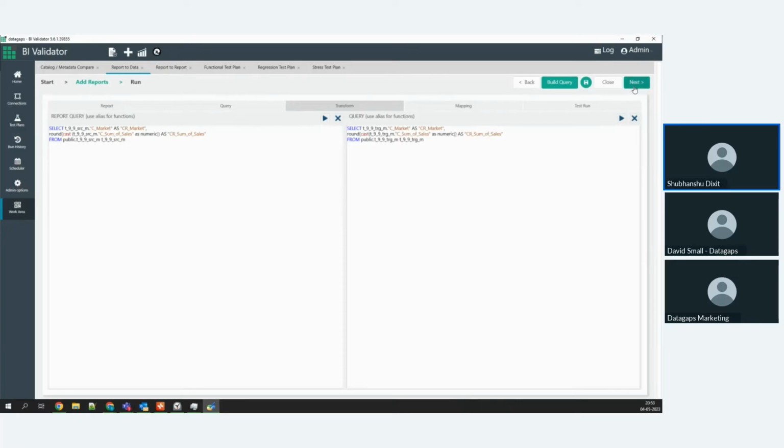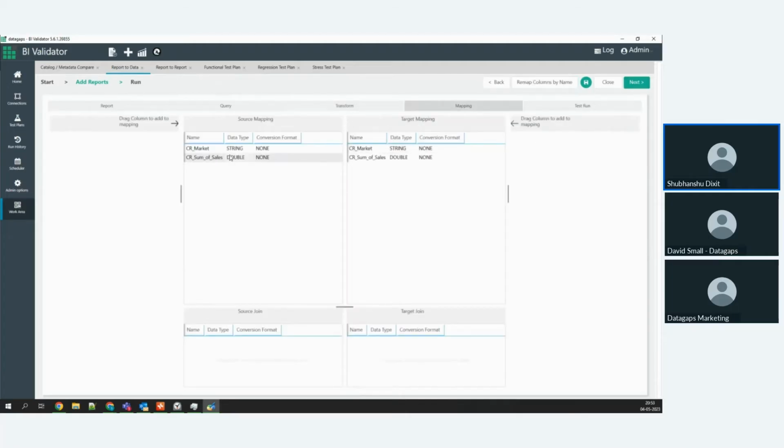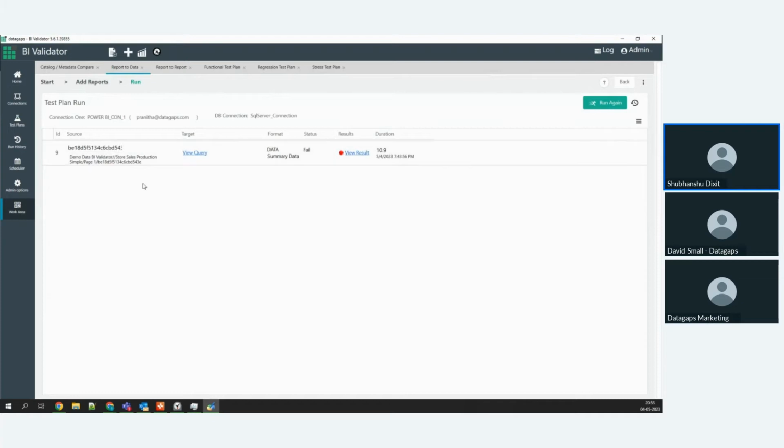Finally, mapping works to ensure that your corresponding strings are matched. In most cases, this is done automatically. However, we let the user change the data types or conversion formats for their own use case as well. Now, let's move to run and see exactly how this application looks. Of course, we have created every test case to fail, and you'll see most of the test cases do fail. But why are these failing?